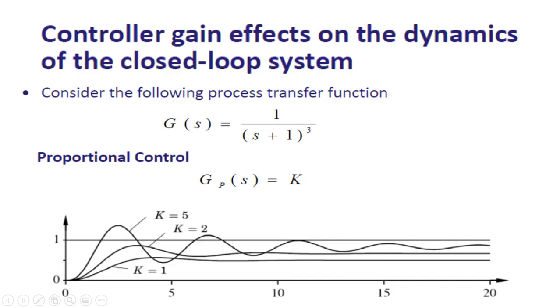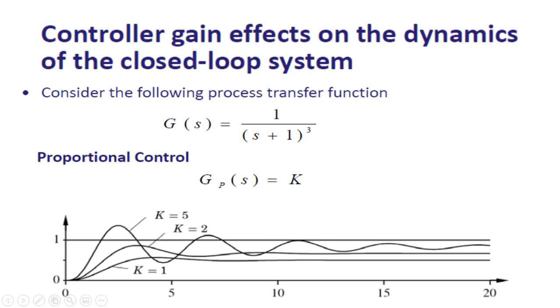Okay, and now what I do actually, I just introduce a gain and change the values of gain. I put k equal to 1. So this is my reference input. You see that it will start from 0, and the horizontal axis tells us the time and the vertical axis is the output. Look here, this is the curve for when I put k equal to 1.